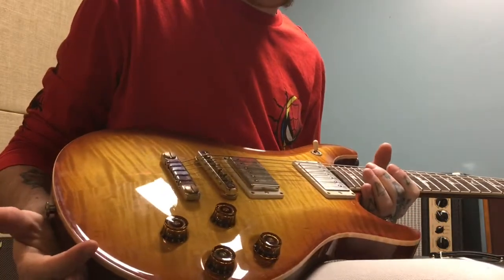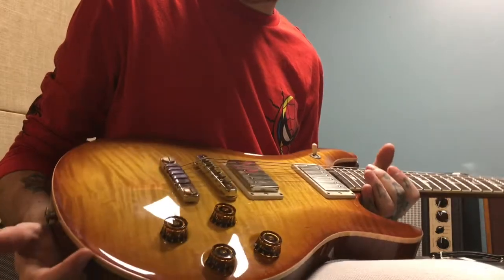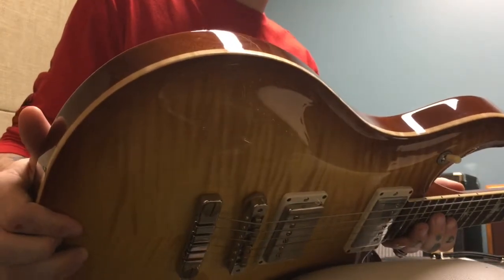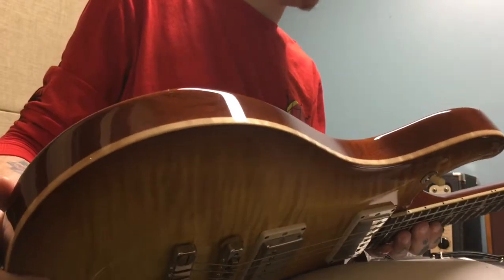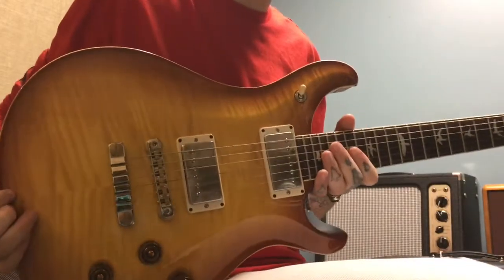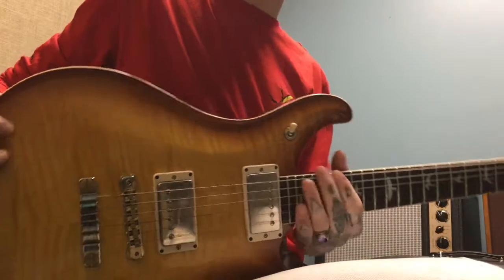Believe it's a nod to Mr. McCarty, who used to work at Gibson, where Paul learned most of his craft and the integrity that he has towards the craft. But yeah, it's a cool guitar. It's at Carter's Vintage. It's $3,800. If you got $3,800.